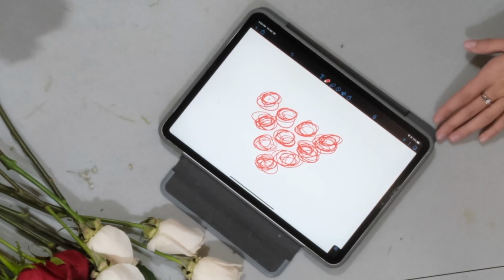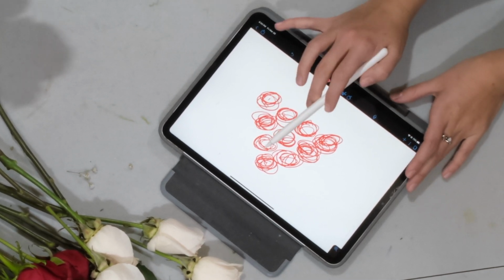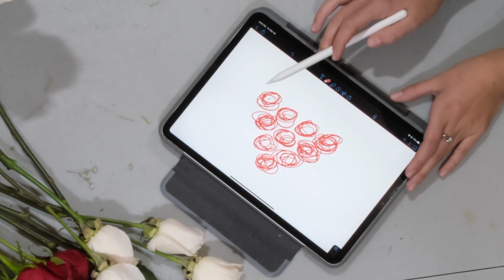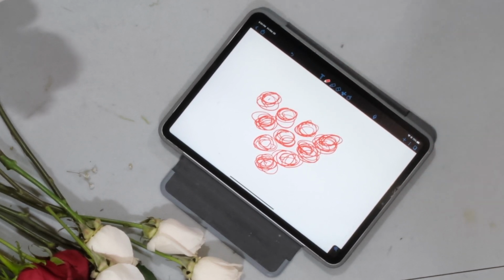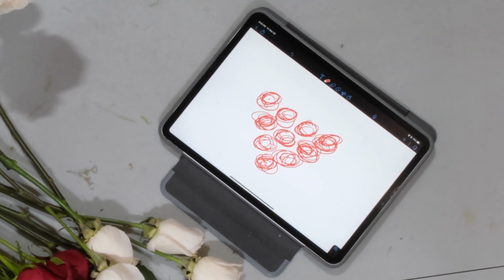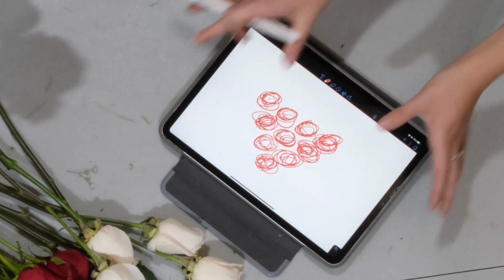So for the white roses, we're going to be using this scheme. We're going to start off with 1 rose and then add 2, 3, and then 4. And this is your 10 roses right here. And this is basically how we're going to build off the heart shape. And then later we will be putting red roses around like that. So then that will be the heart shape.